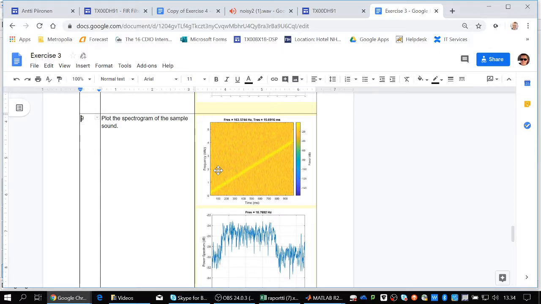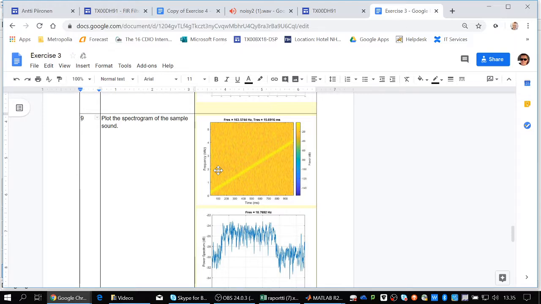In principle, if you want to filter this one so that you reduce the noise level, you can only do it by putting a bandpass filter to cut some of that noise without touching the information channel.